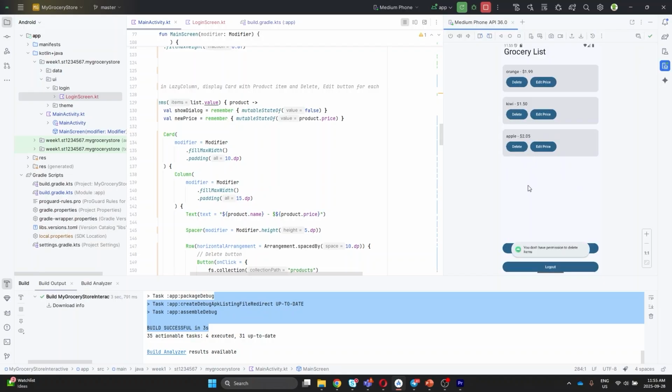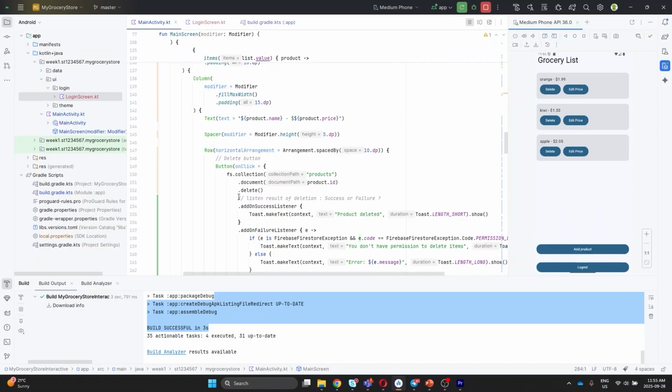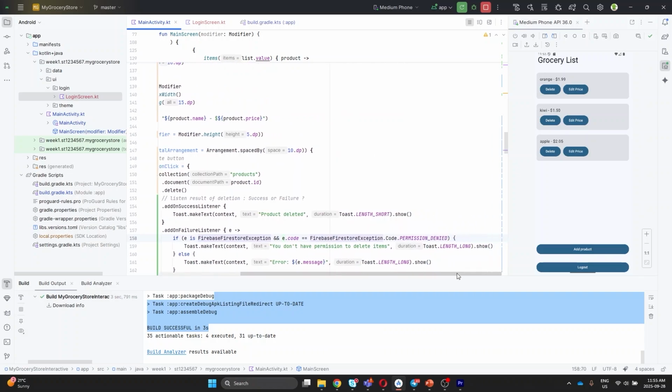When you delete the product, we get the message: you don't have permission to delete items. That's what we implemented. We listen for the result of the deletion, and if it is successful, we get product deleted. This is in the addOnSuccessListener. Otherwise, we have the addOnFailureListener that checks for the FirebaseFirestoreException and the code permission denied.